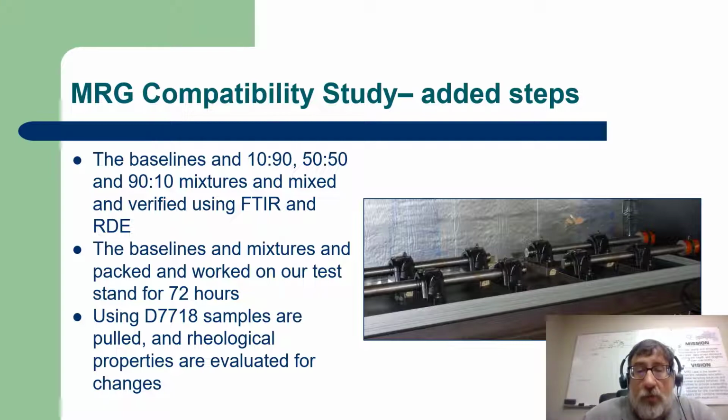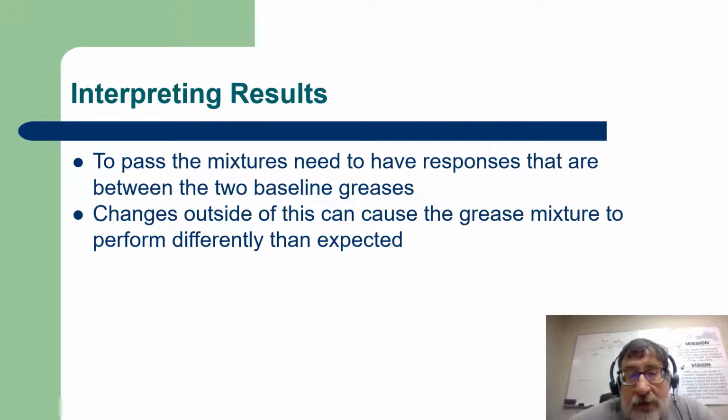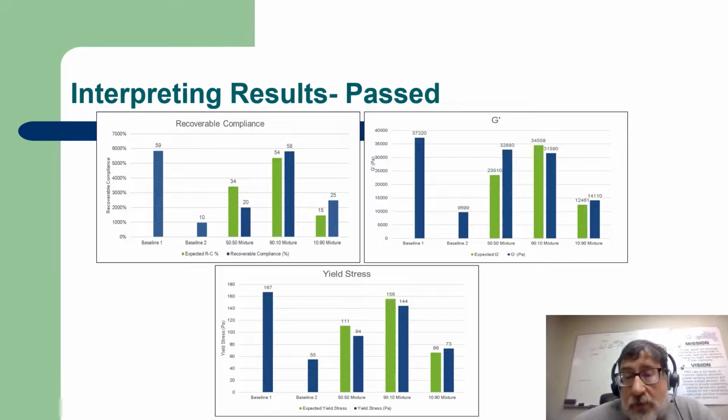And that's what we really want to look at, and this is where the rheological testing comes into play. So we look at those mixtures, and then we interpret the results. We look at recoverable compliance, the G prime or storage modulus, as well as the yield stress for the grease. And this looks not just at the static conditions, but the dynamic rheological performance, the viscoelastic performance, because that's where we see incompatible mixtures manifesting themselves very often in the dynamic changes on how they will perform.